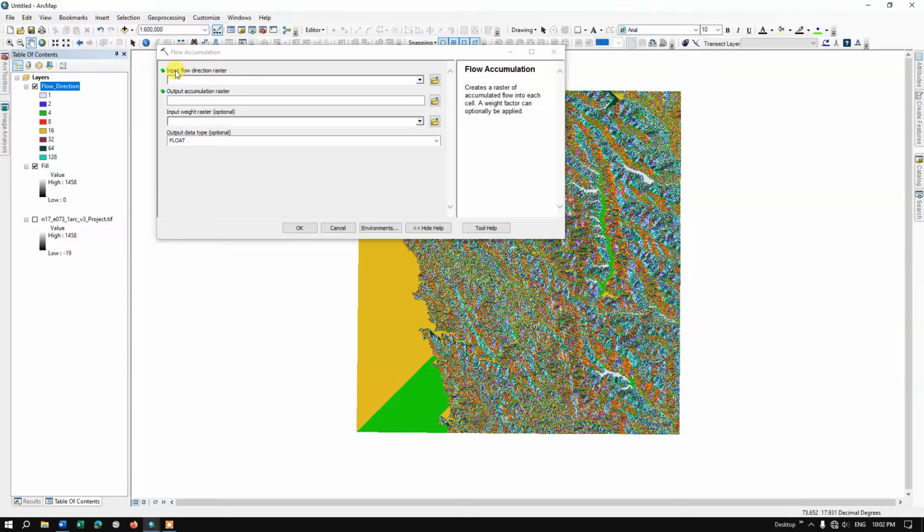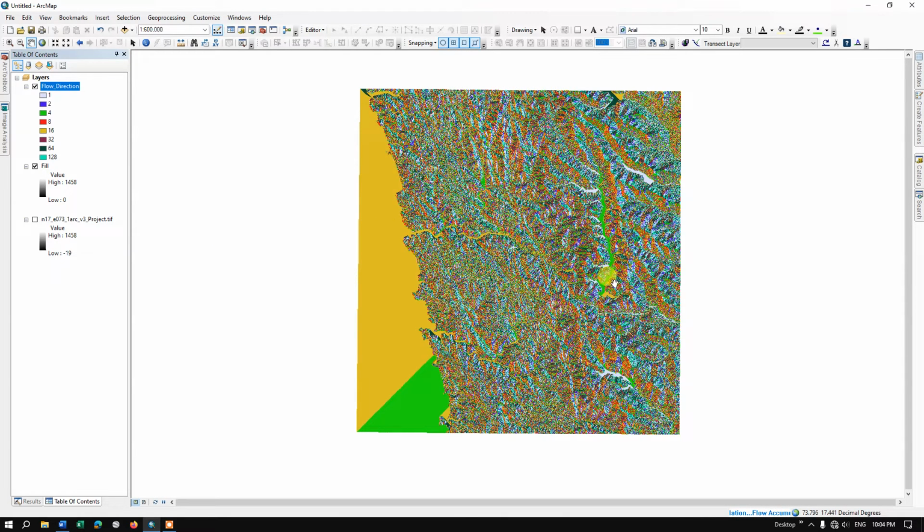and the input is flow direction raster. We are going to input the flow direction raster which we have generated previously, and here we are going to rename it to flow accumulation, and click OK.